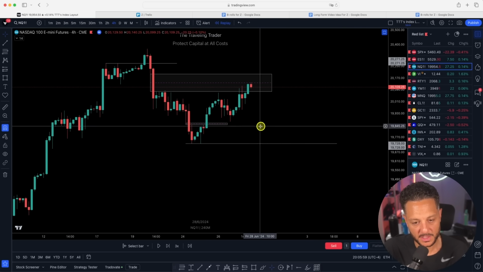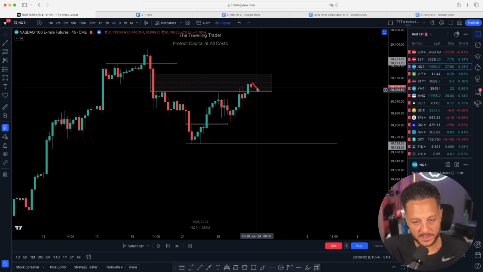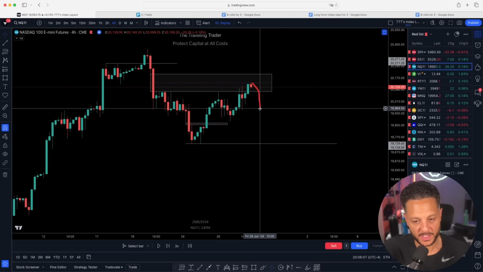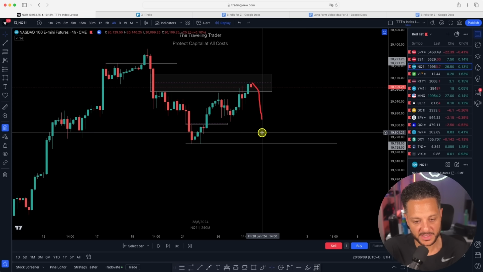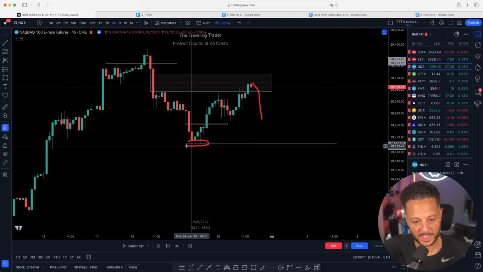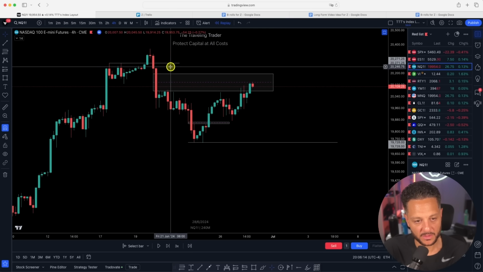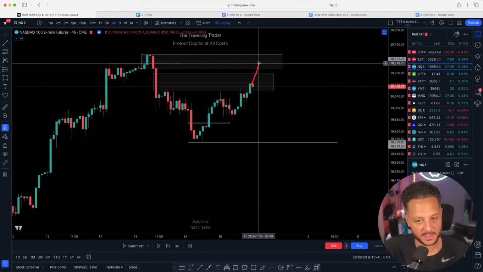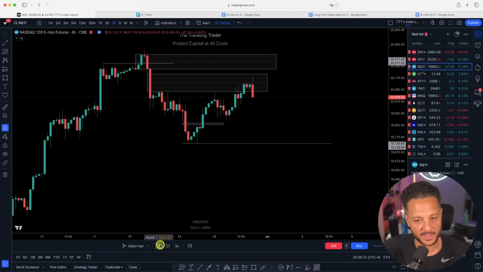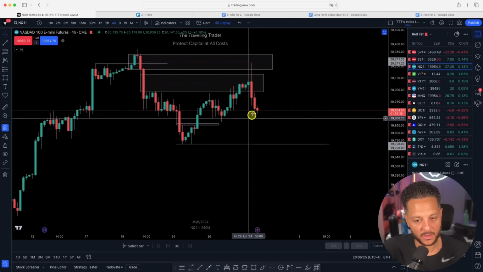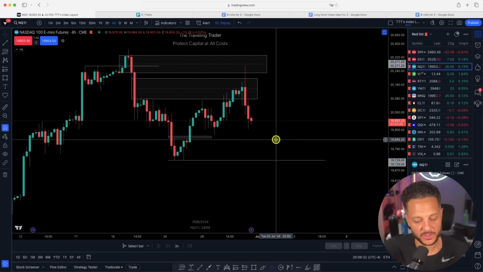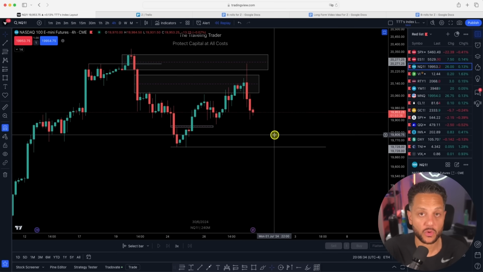So, for instance, if now we start breaking down here, the question becomes, where's the draw on liquidity if we are seeing bearish price action? Well, the draw on liquidity would be these equal lows. However, we still have an order block here, so price can continue up, right? And again, there's no real way to know. There you go. Price did continue up, took out this order block, and we rejected off of it, right? But there's no real way to know for sure every single day.